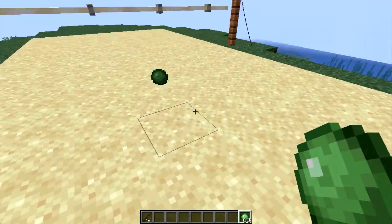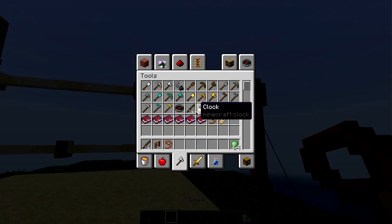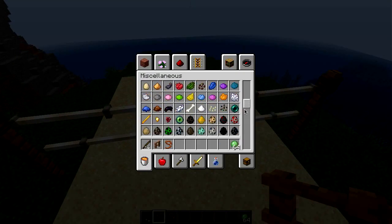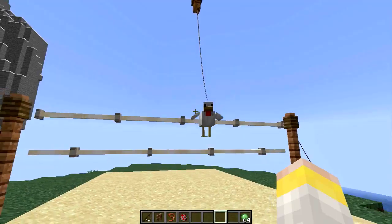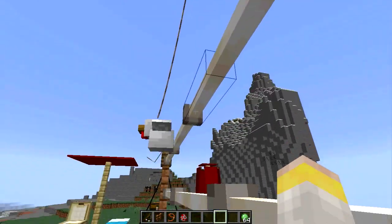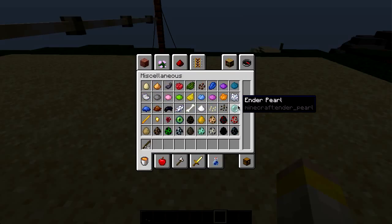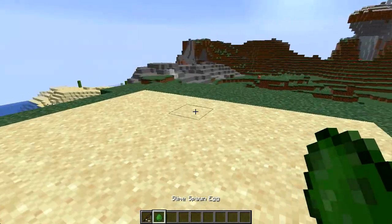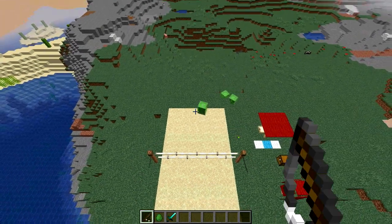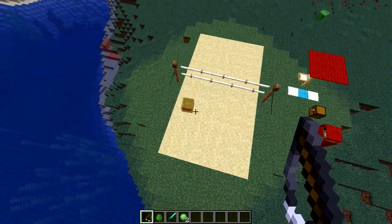So this court isn't particularly playable — I can't even throw a volleyball over the net. You could just like punch the chicken over the net, but it's kind of not fun for everybody involved. I also tried another way: these slimes are the volleyball, and you can kind of just — oh no. Like I said, not very practical in survival, but super entertaining and creative, and it's kind of funny.